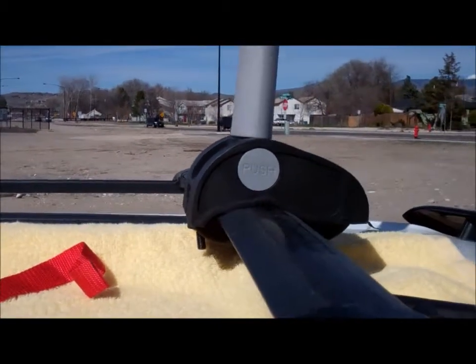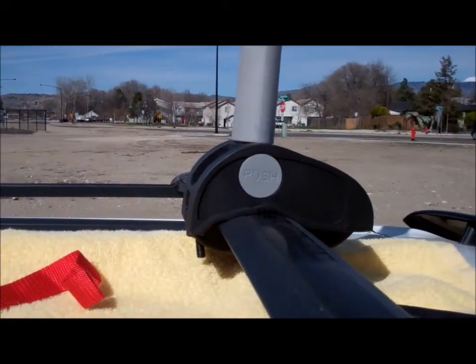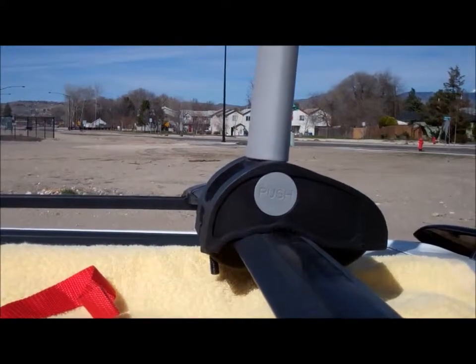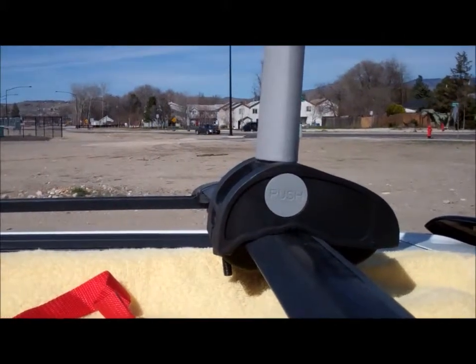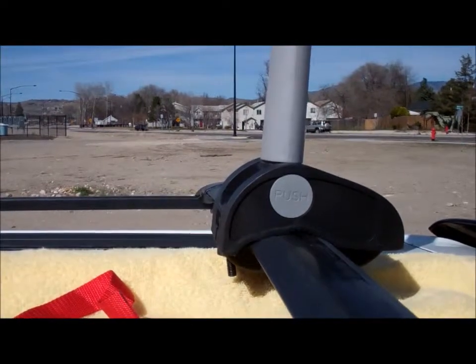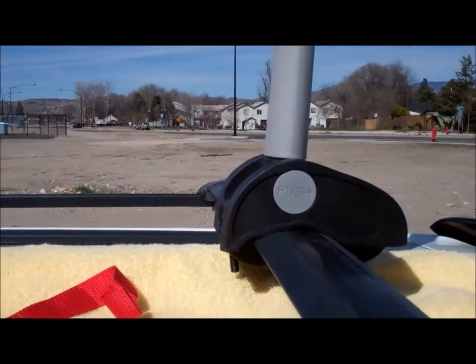If you do put more than one boat on the other side, be sure and tie the bow and stern down of all the boats, otherwise you can get boats squirting out in the center. If they just have a strap going over the top on a bouncy road you will lose a boat — I've got friends who've done so. I won't mention names.